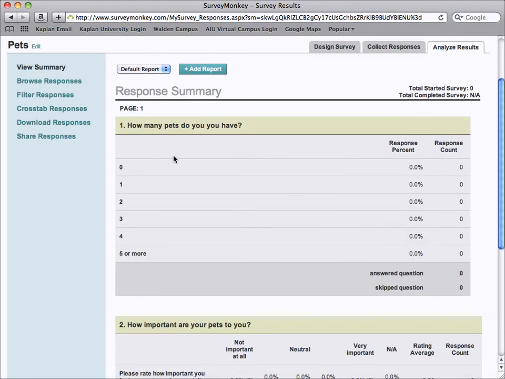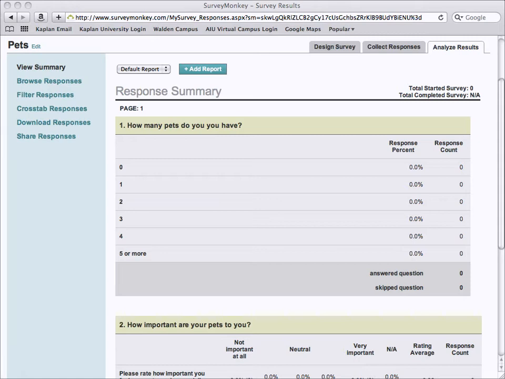Unfortunately, we cannot just export this to an Excel sheet unless we're willing to pay for that feature. Since I'm not willing to pay for that feature, and your survey's only 3 questions long, and we're not talking about hundreds of questions here, I am going to manually enter this into Excel. So I would do how many pets do you have, and I would do all my choices 0, 1, 2, 3, 4, more than 5, and I would just put in how many people said each one. And I'm going to make numbers up because I did not actually publish this survey and give it out.